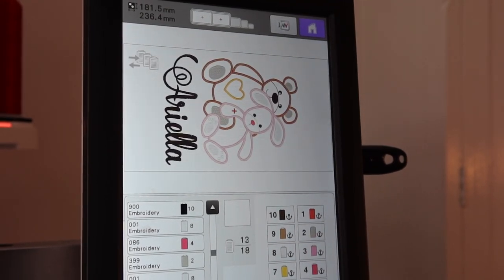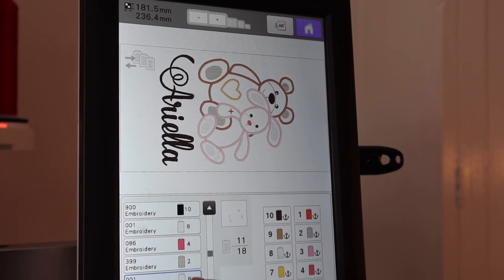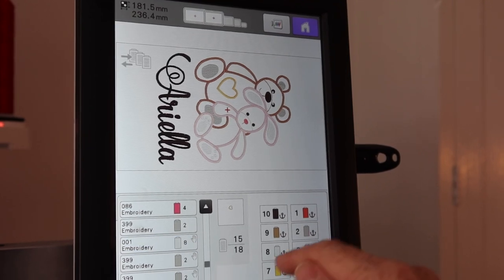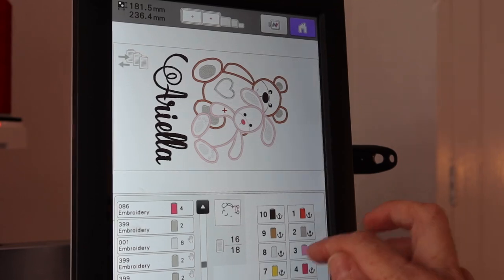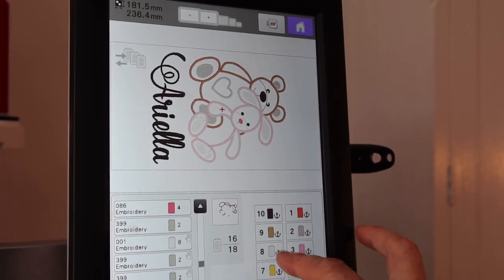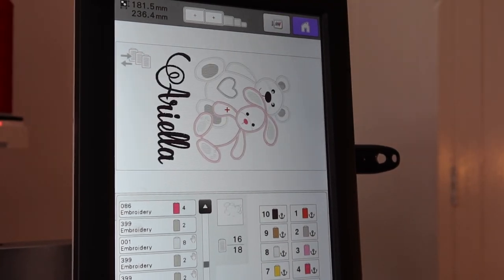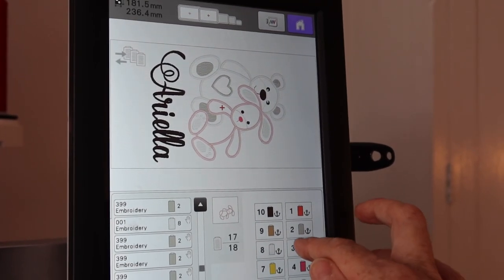We'll put our stops in as well. Okay, put our stops in there. Alright, and number five, then go for the grey again. And then the whole outline of the teddy bear, like we said, we were going for white, wasn't it? Yeah.